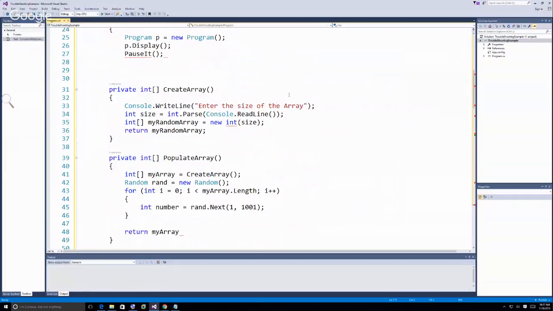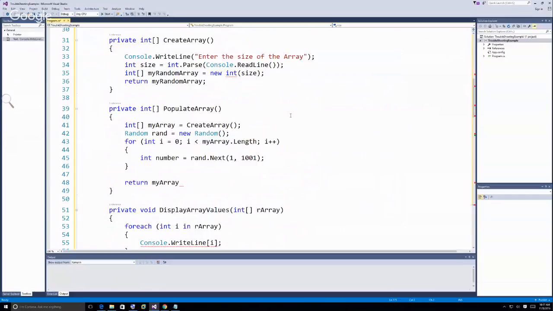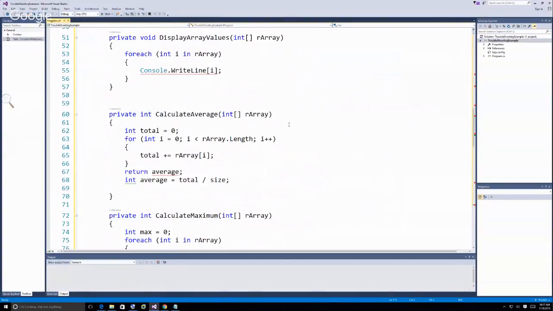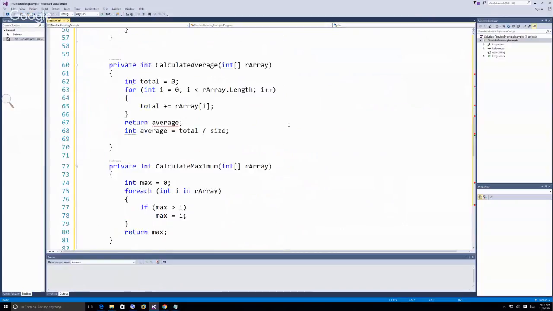Then it populates the array, right? So it puts the random numbers into the array. So this just creates the array. This method populates it. And then down here, they're not necessarily in order. We calculate the average. I know that arrays in Microsoft have the .Average method that just calculates it for you, but I did the math. I also did the maximum, and again, I did the math rather than use the method.